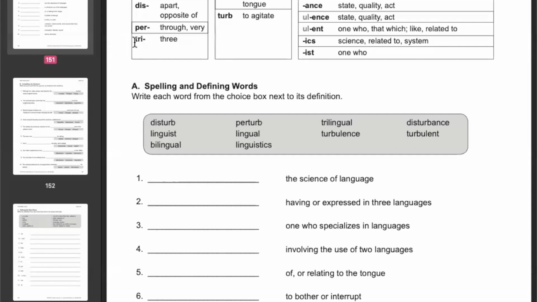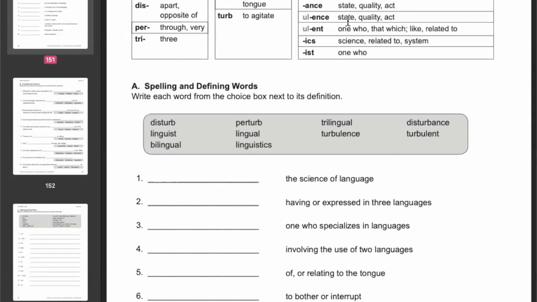I think I said last time that the number three, that sound, there are variations of it, but a lot of languages in the Indo-European grouping have this sound for the number three.